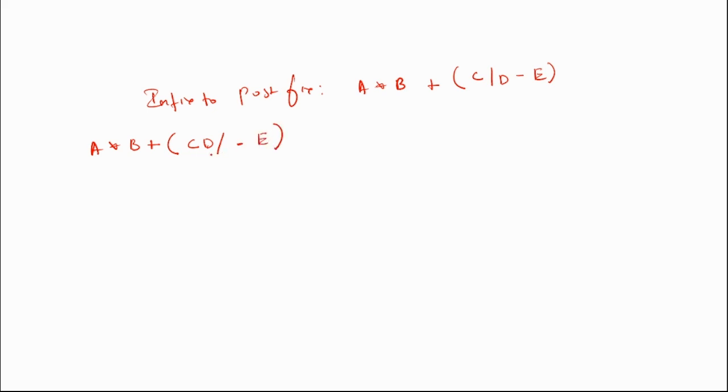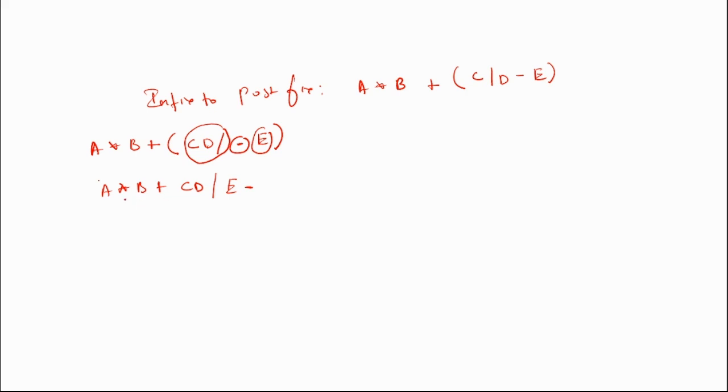Right? So why did I not destroy the parenthesis? Because we are yet to solve the subtraction, the minus operator here. This is solved, but this is yet to be solved. Because we are yet to solve it, I have kept the parenthesis as it is. Now we still have the parenthesis, therefore we need to solve this one. Therefore this would be our operand 1 and operand 2. A star B plus, now we can destroy the parenthesis because we are solving the only operator that is left. CD by E minus, correct? So now the division operator has been solved, the subtraction operator has been solved. The operators that are yet to be solved are the multiplication operator and the plus operator, correct?